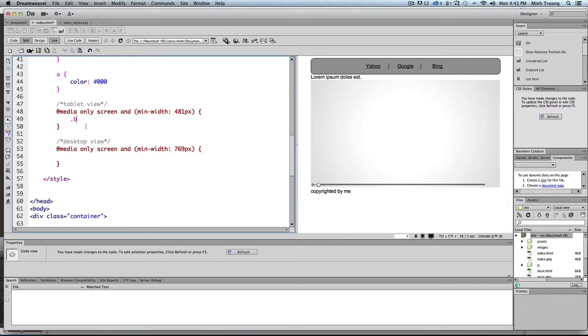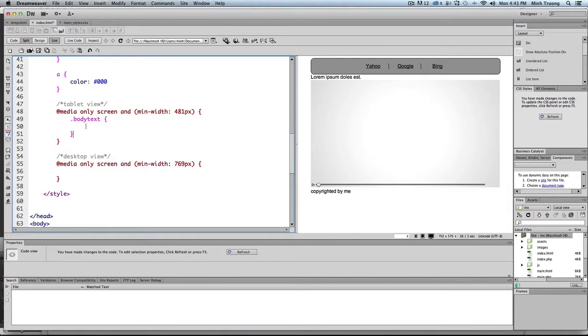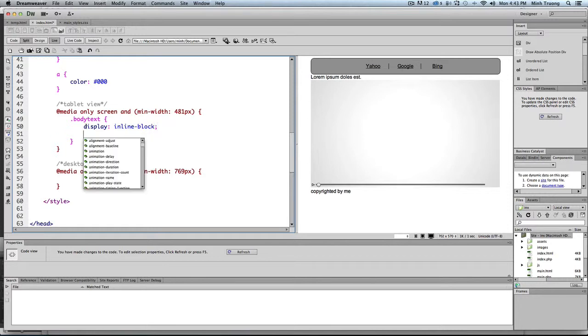Class body text. Instead of displaying as a block, let's do inline block. And have a width of 50% of the container.